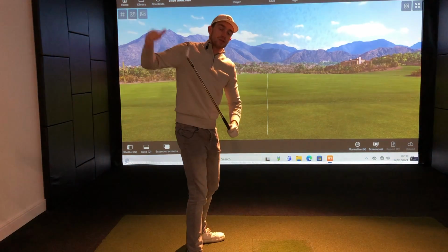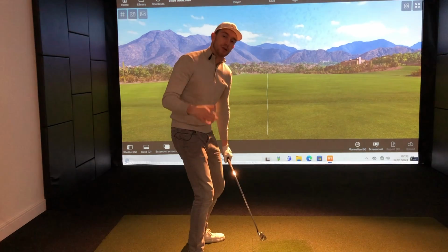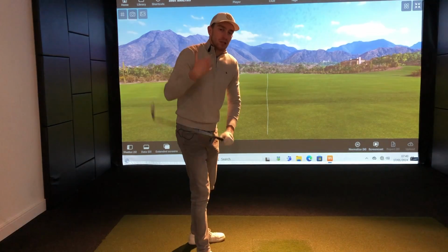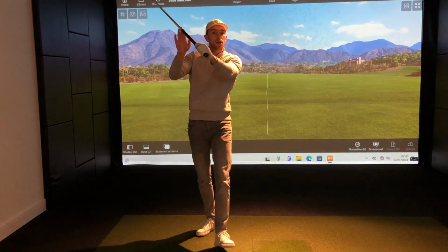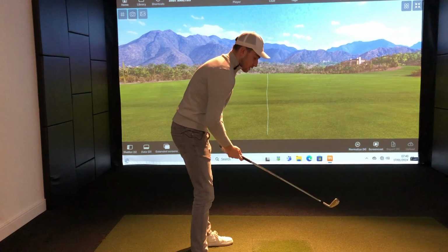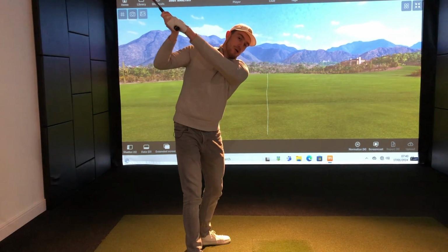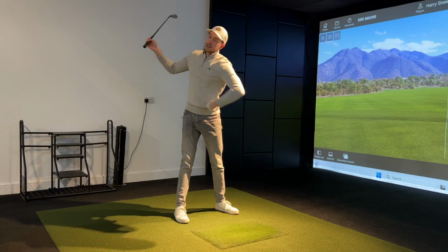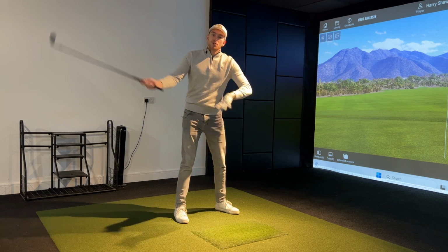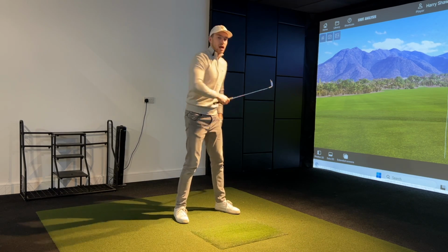So for the second point, we're just simply squatting down, adding that pressure into the ground, really encouraging this feeling here. And you can see, just a little bonus tip for you, I'm not moving my arms down, I'm not forcing them on the outside. Too many golfers, I notice when they do this, they go this way again. You can see it, I'm rotating and squatting at the same time. It's causing that club now to work too far out to win.